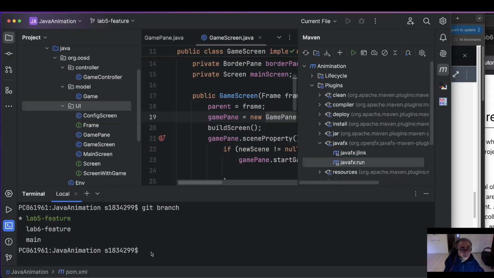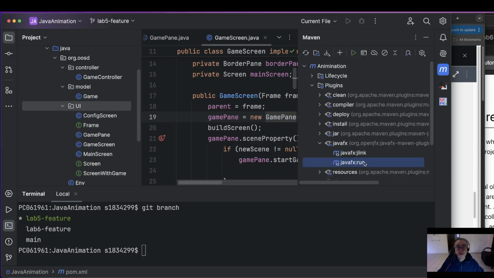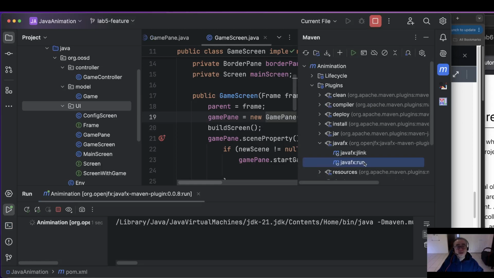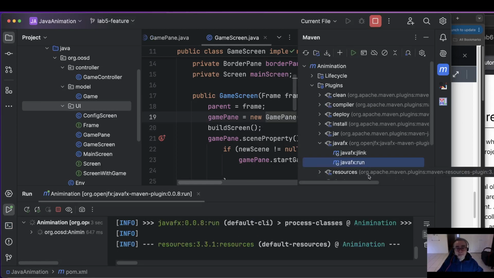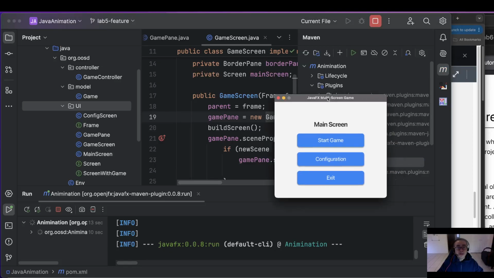Okay, now this is branch 5, the last week's implementation. We have a quick look to see what we have achieved last week.